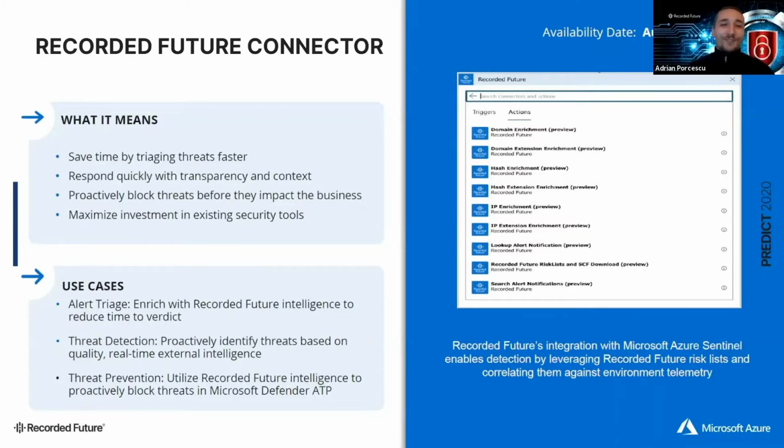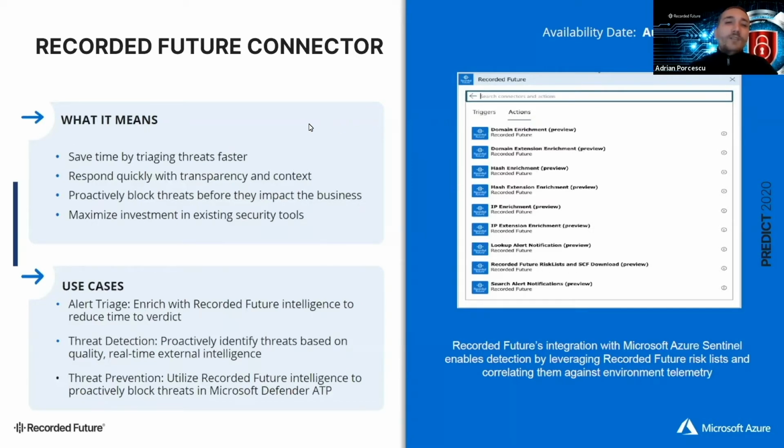Thank you so much, Jason, for mentioning that. And that takes me actually to the connector part. So as Jason was mentioning, we are able to perform multiple actions depending on what the workflow is. For that purpose, we released a connector in August this year. And this connector enables quite a large list of different actions focused on different types of indicators for enrichment, and also on bringing the risk lists for detection purposes.